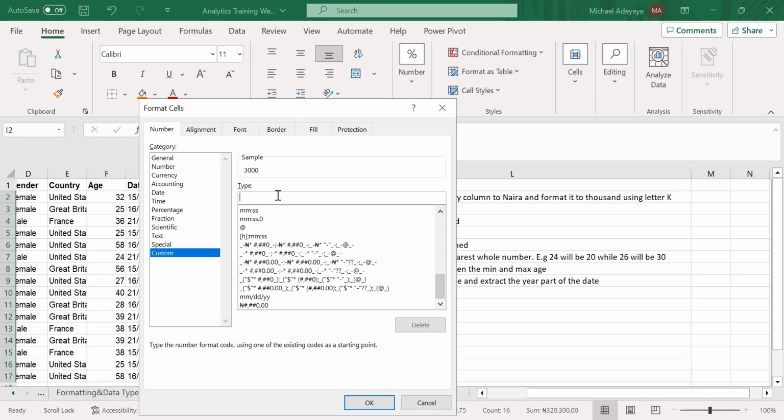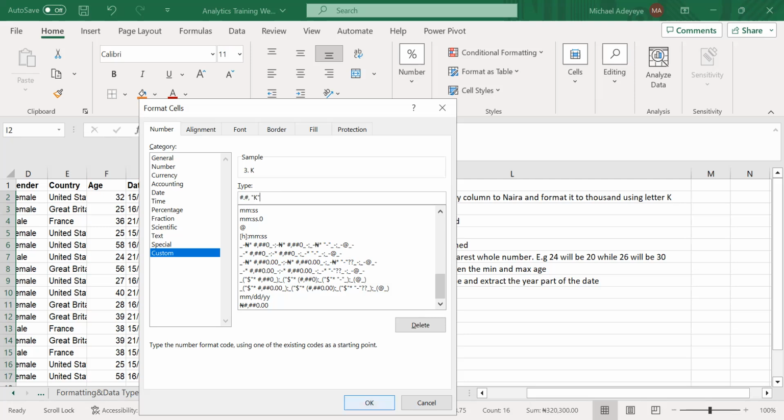And then to format something in 1,000, that would be one comma. Let's say I want to format the 1,000 to be just 2K, but I want to make it, let's say, 2.0K, for example. I will just say hash, that means number. Then I put one comma, it means 1,000. Then I will just put my K in double quotes. Now this way I've formatted those numbers in 1,000 using K.